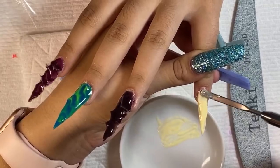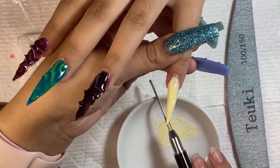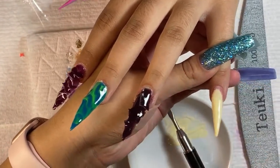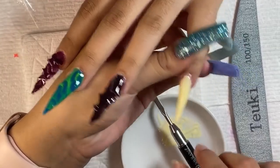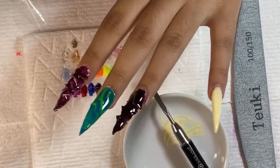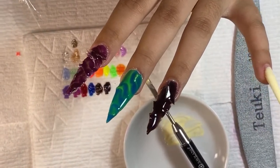Can this hand be short nails? Probably. Yeah, if you ask me to do it when you're in the chair. Because you were like, let me do short nails, and then you never do short nails when you want me to do your nails. Okay, because you always convince me it's stiletto, and we all know that stiletto's my favorite. I don't want to do stiletto. Yeah, because you hate doing stiletto.